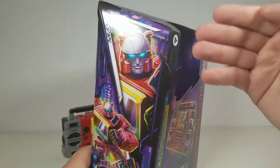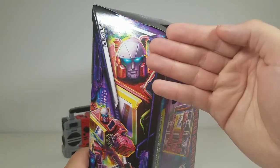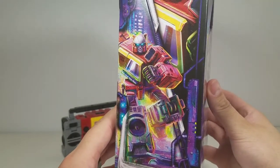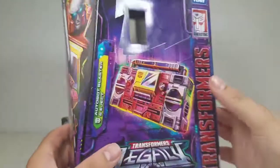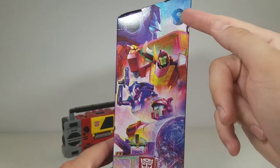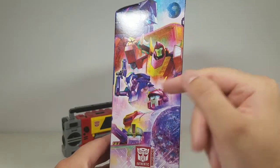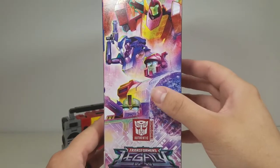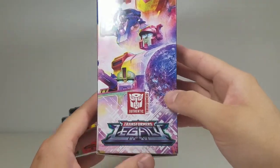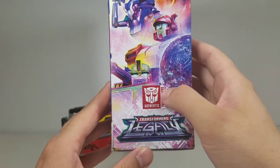Into Legacy — on the side you have a Blaster close-up that looks really cool. Down below is Blaster in an action pose running into battle. On the other side of the box you have Optimus, planet Earth, Rodimus Prime, RC from Prime, Blaster again, and Bulkhead from Prime and Cybertron.